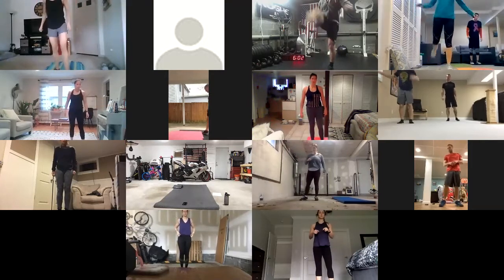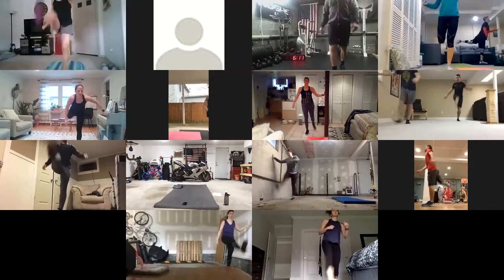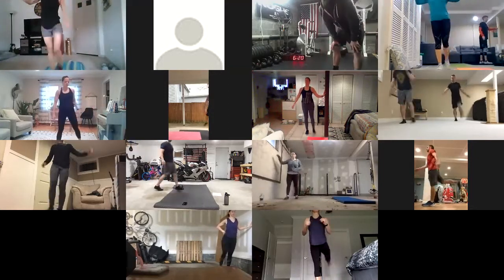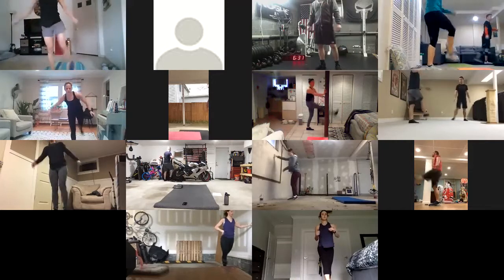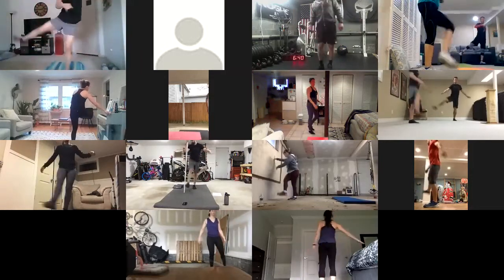Now you're going 10 per side, front to back leg swings. If you need to hold on to something, you can do that, or try to think about driving that heel through the ground. 10 one way, then 10 the other. And try to think about tightening your core, driving the heel into the ground to stay planted if you find yourself wobbling. After 10 each way, side to side. So 10 side to side, one way, and then 10 the other.